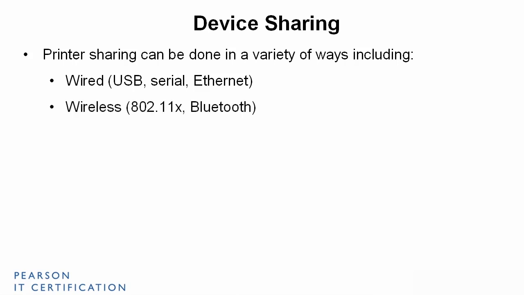Then you have wireless, and you can connect to a lot of printers today via Wi-Fi 802.11, either 802.11g or n or ac. And some printers are Bluetooth also, especially if you're working with mobile devices. You can connect to little handheld printers with the Bluetooth protocol. So wireless is another possibility.